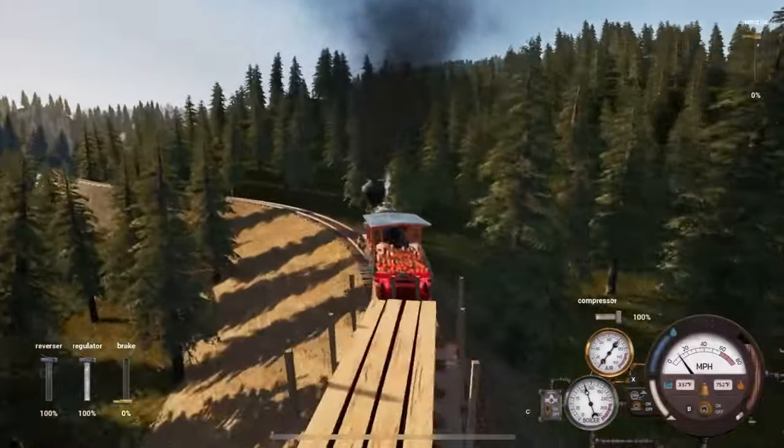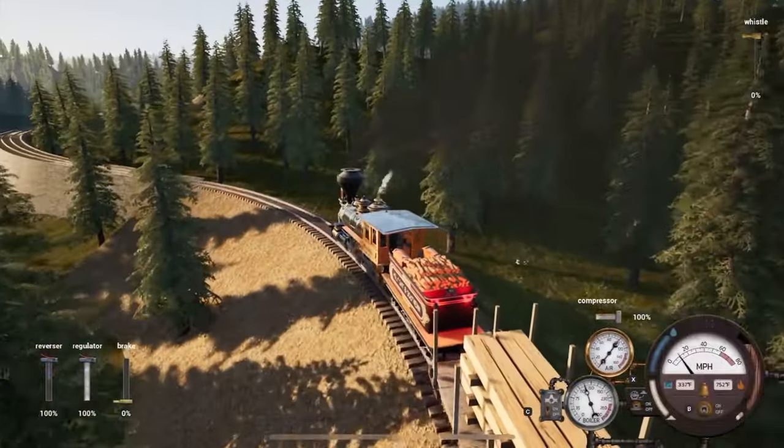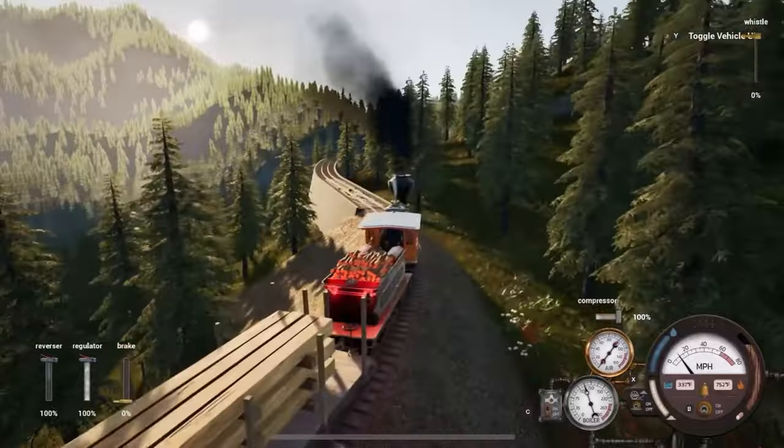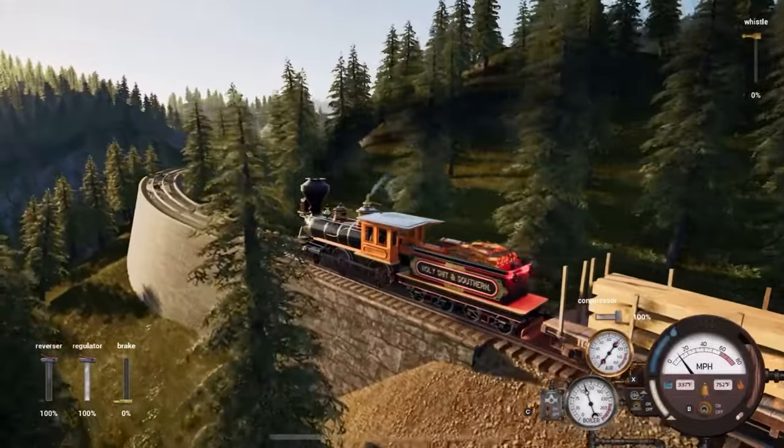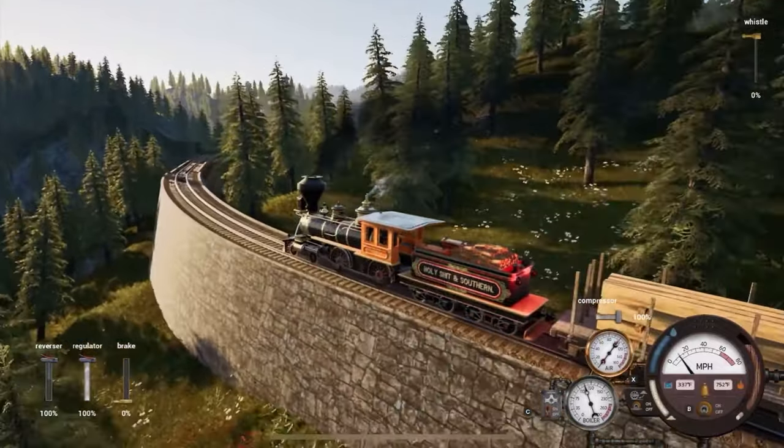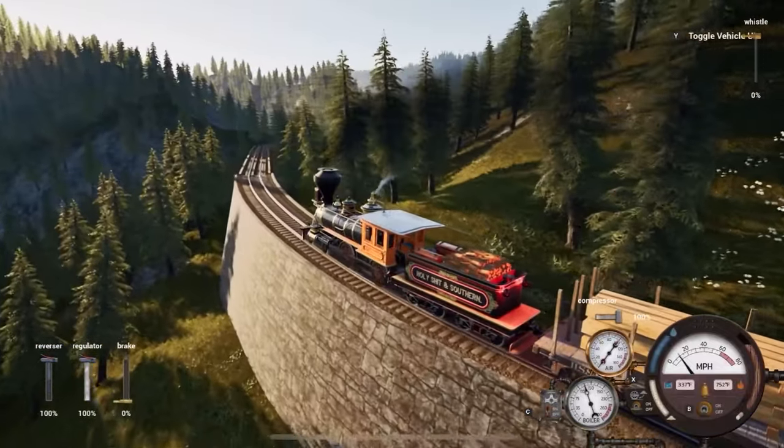Okay, so here we go. We're almost at the siding. I think while we're here, I'm also gonna stop and take on water and give y'all a preview of what the loop looks like.